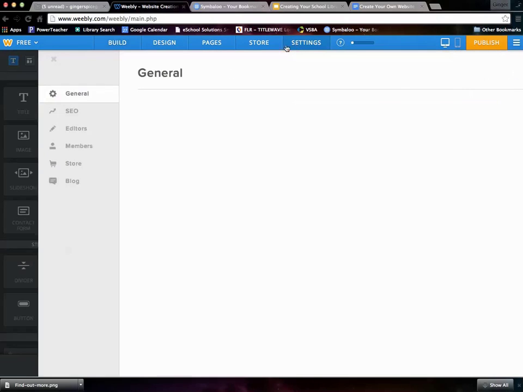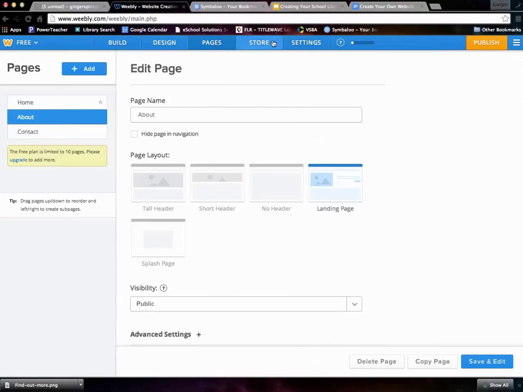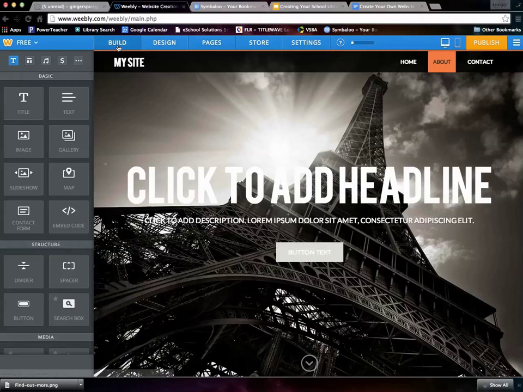You want to play with it and just kind of get to know what it offers. These are the areas where you're going to click. You're going to go to the tabs up here and over here. This is where you're going to play. And just play with it. You can't hurt it. The worst thing that's going to happen is you're going to have to re-upload something. But that's the basics of that.